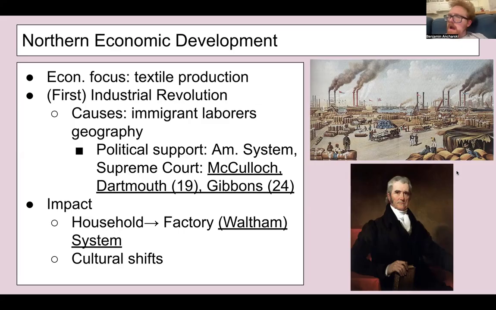There are new technologies that are invented, not just the cotton gin, but things like the spinning jenny, things like the water wheel, kind of its power and its connection to the steam engine. All of these things are going to be important in allowing for the production of cotton. But there are other things as well that caused this sort of first industrial revolution. This is comparable to what you learned about in World and Euro last year, the first industrial revolution.